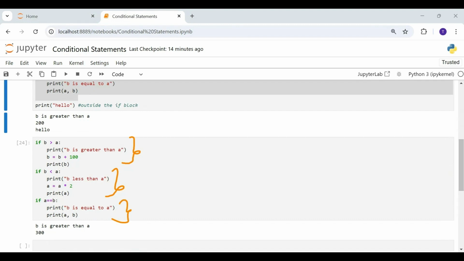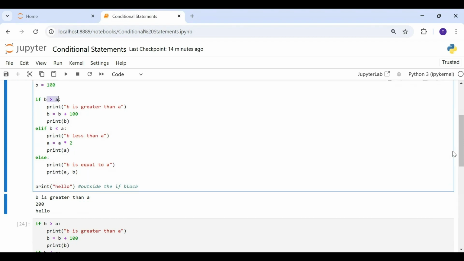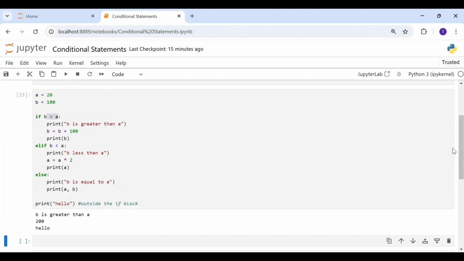So if the first condition is true, let's say, it is still going to check the second condition. If it's false, it will not run this code, but it will check the second condition, and then the third as well. So if you ask me which is the better way to write this, obviously the first one is the better way, because we would not want to unnecessarily check these conditions and take more time to execute the code. So that is the if-else ladder, and you can have as many elif statements here as you want.